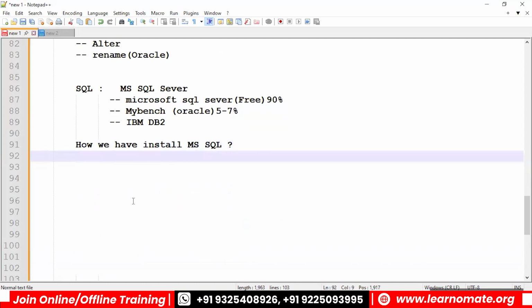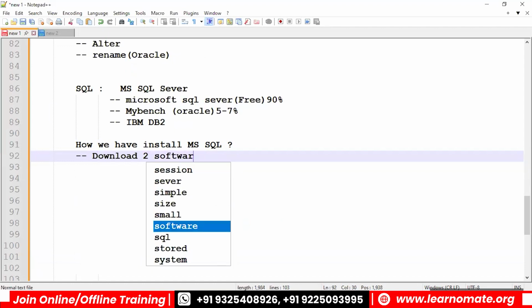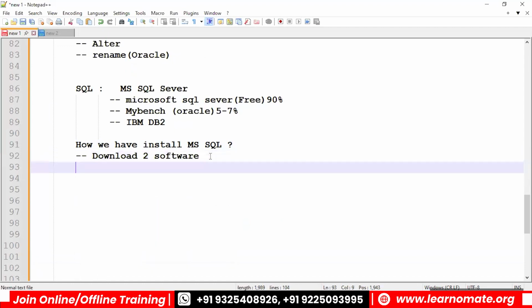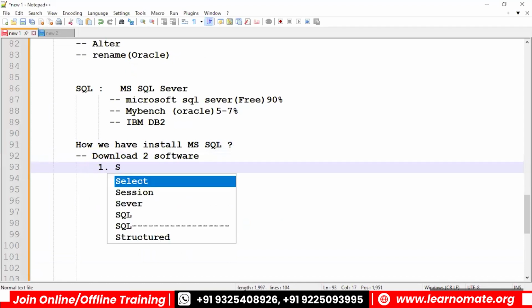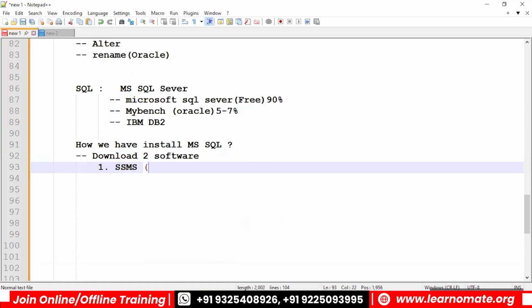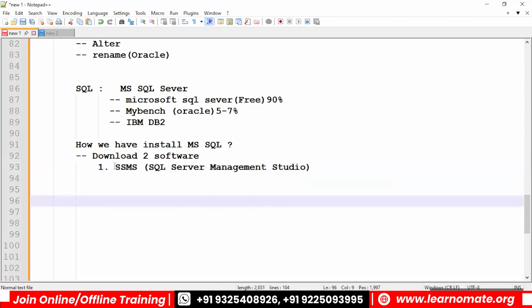For MS SQL, you have to download two software. It is easily available. Don't worry, I will show you also. So first is SSMS. What is SSMS? SQL Server Management Studio. This first software you have to download from Google.